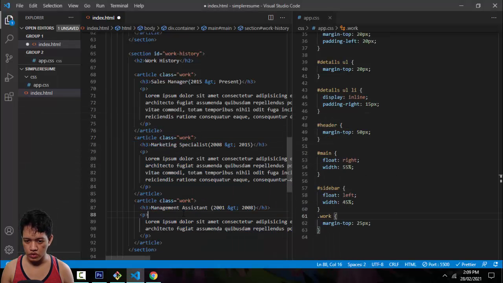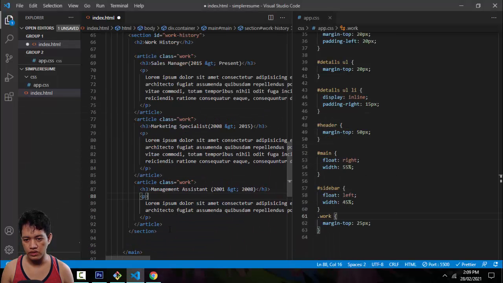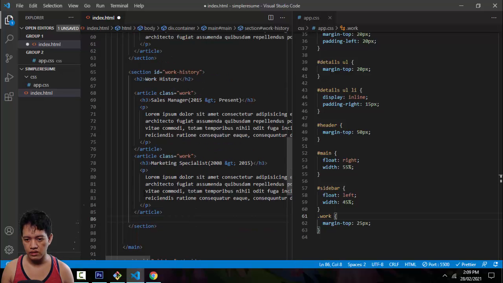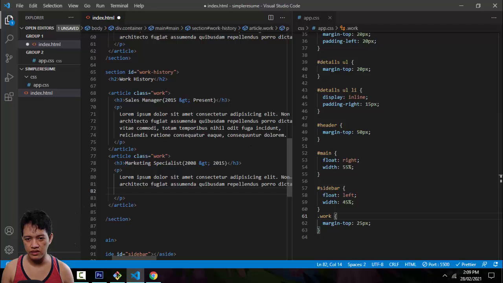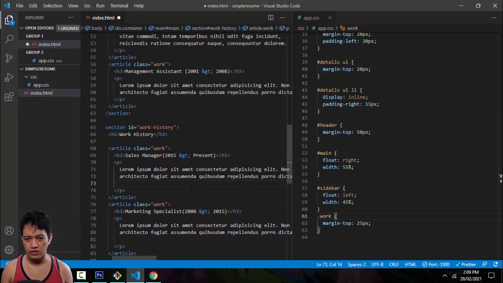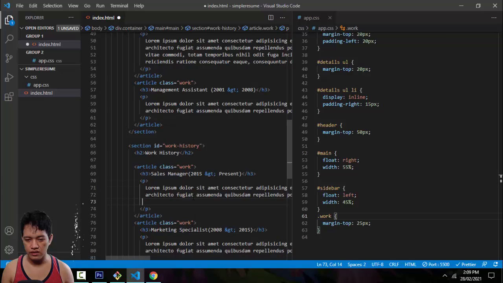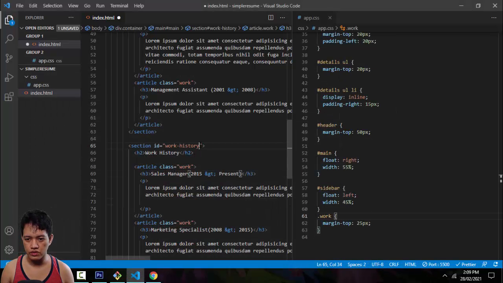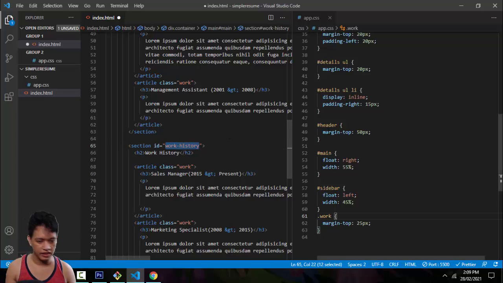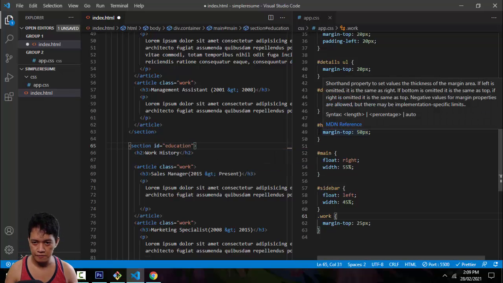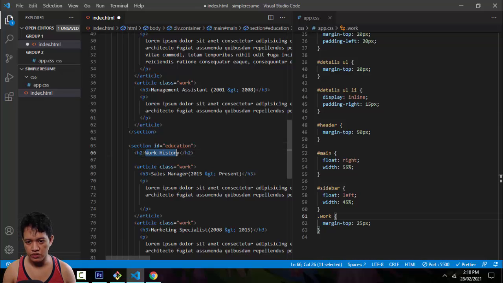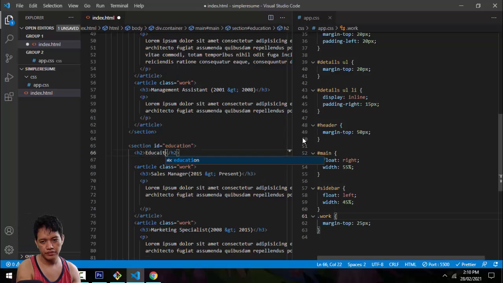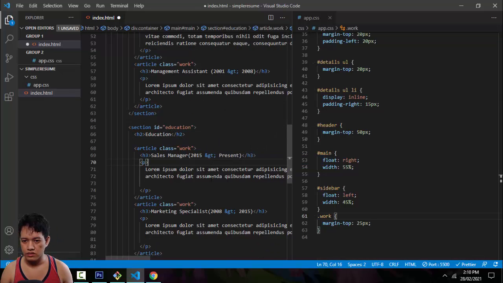Two articles, so we're going to erase this third article and erase some things here, and education, we're going to edit this ID. Education, this H2 education.